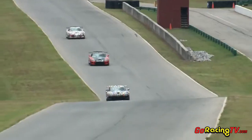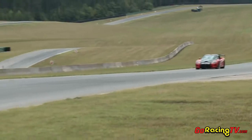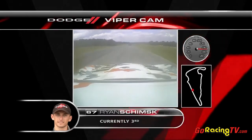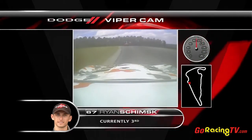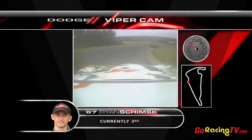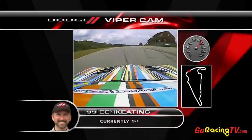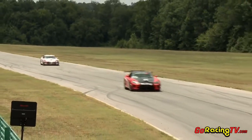We're looking at the number 37 car of Eric Galern. Eric is an experienced Viper driver but he told us earlier he hadn't been here before. He's definitely going to want to be courteous and not become a part of this fight for first, second, and third. First race of the series — you want to keep clean and keep out of the way in a situation like this. Eric Galern and his wife Claudia, a genuinely warm couple from Texas, traveled a decent way to come here for the first ever Dodge Viper Cup. These 12 drivers will all be able to say they were here on the very first day at Virginia International Raceway.